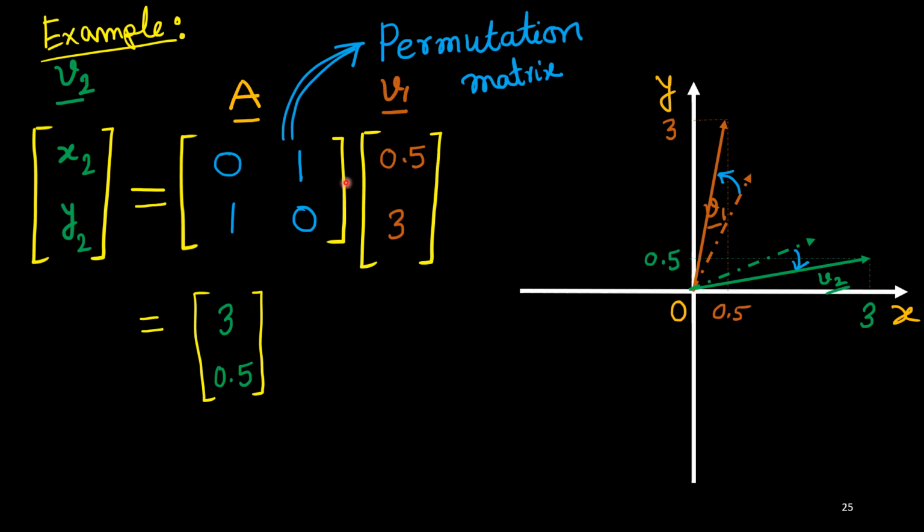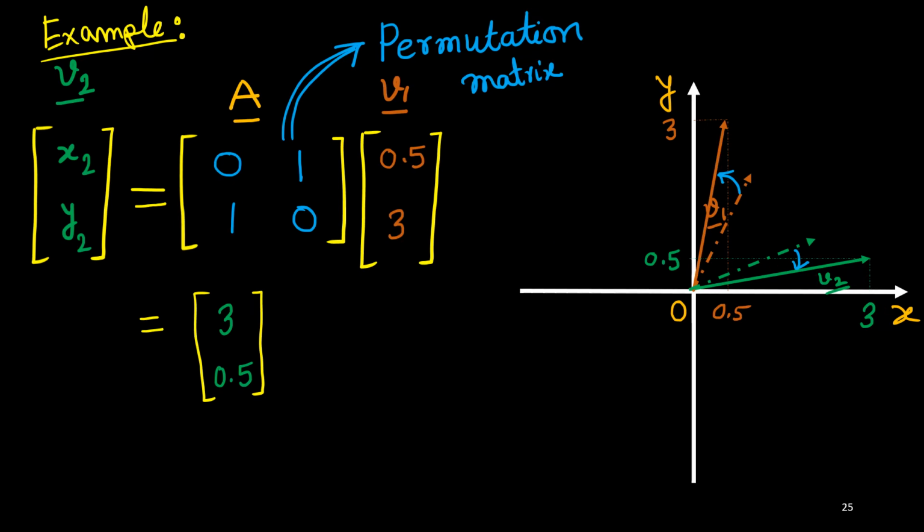Okay, and here this matrix A, 0 1 1 0, is called a permutation matrix, because whenever this matrix operates on a vector, you will find another vector where the elements are in permutation only. The positions are different, that's all. So the values will remain the same. So you see the first element 0.5 is coming at this end, and this 3 is coming here. Thus it is called permutation. Actually a permutation matrix is obtained by taking a permutation of rows or columns of the identity matrix. And the identity matrix, you know, is 1 0 0 1. So if you interchange these two rows, you will find a permutation matrix.